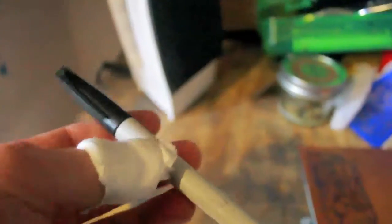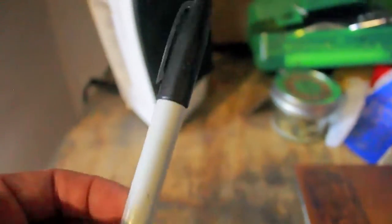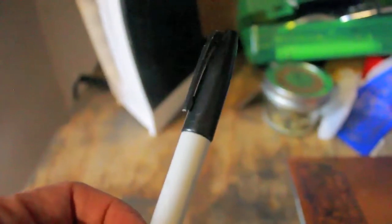Rinse it in water. Peel it off. See how it worked. Perfect. If some of the lines weren't complete, then you need to connect them. Use this to do touch-ups. This kind of a Sharpie. The skinnier ones, fine tip. This is actually called a fine tip, but the ones that are even smaller than this are no good. This is the one you want, this size of Sharpie.